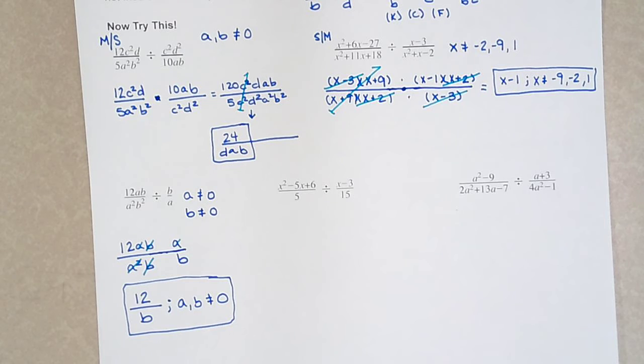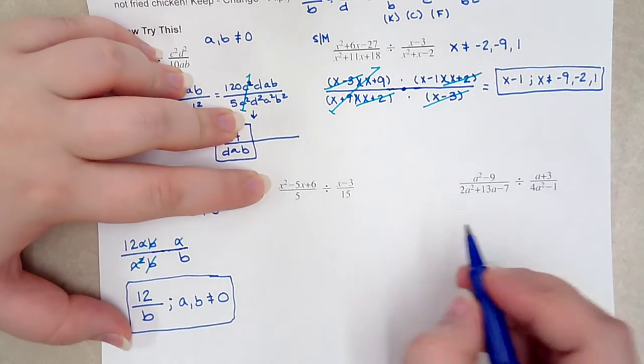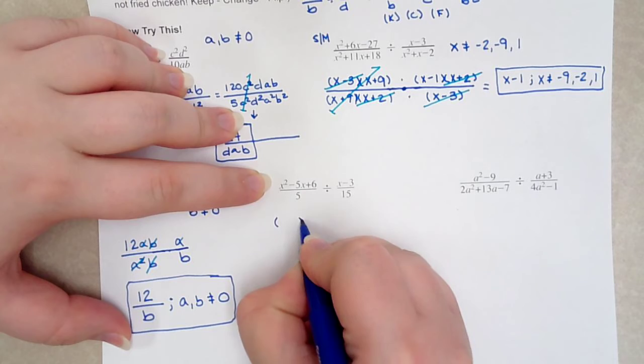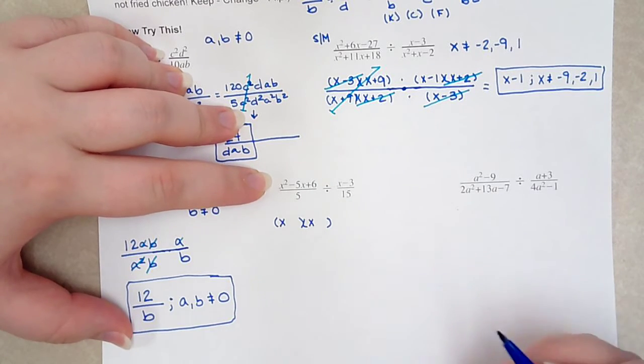All right. Hopefully you had a chance to try those on your own. Again, if you're not comfortable, that's okay. Let's go through them together. I see a poly over a mono, so I'm going to go ahead and factor that. Anytime I see big polynomials, I just like to deal with them right away.